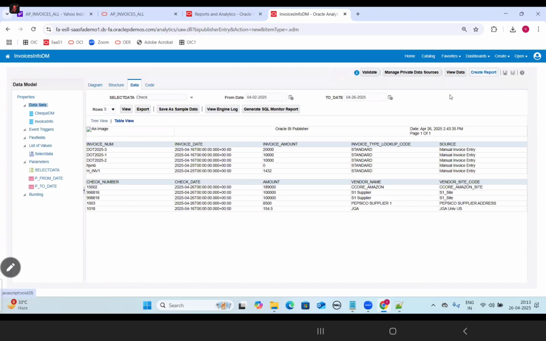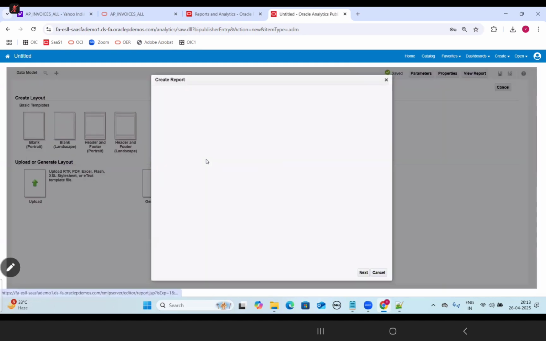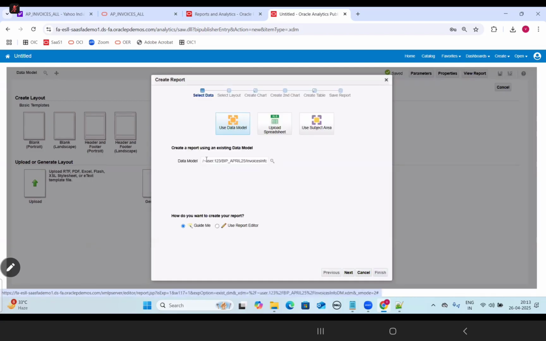Create report. Create report, use report editor.